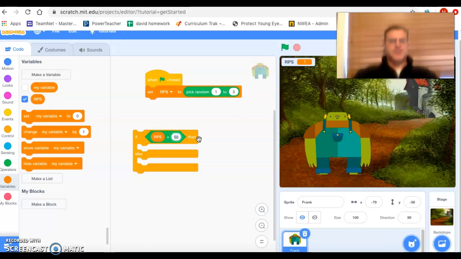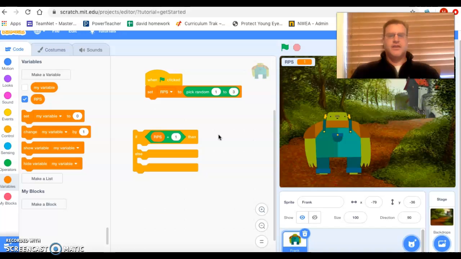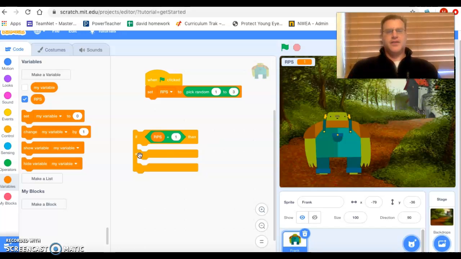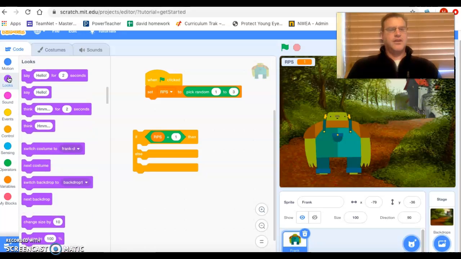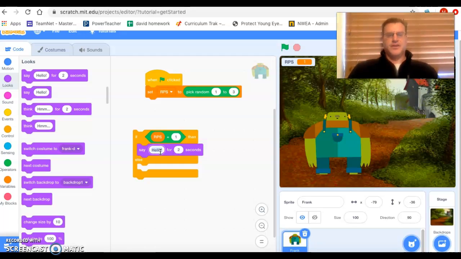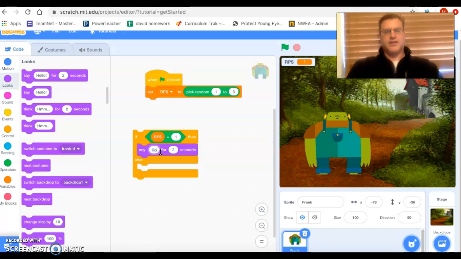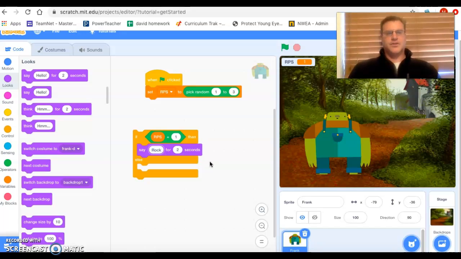But I can change this number to say, hey, if it's 1, then it's going to do whatever code is in here. So I could go to looks, say hello for 2 seconds, okay? I can change any of these. So instead of saying hello, I could have Frank say rock, okay?